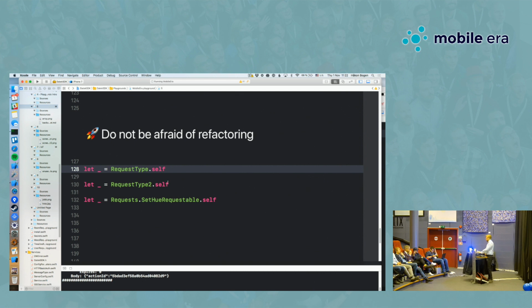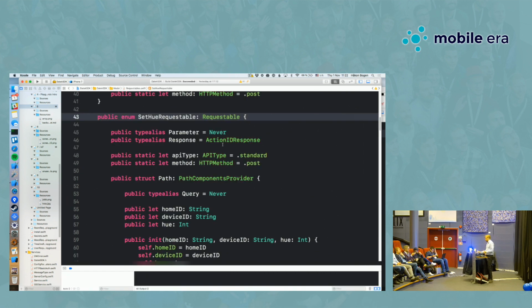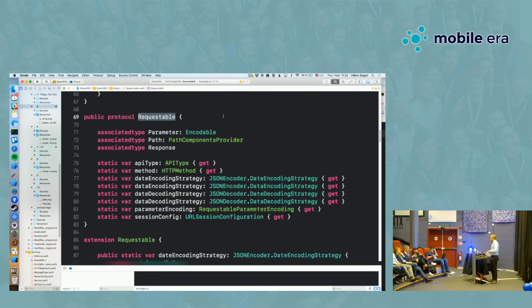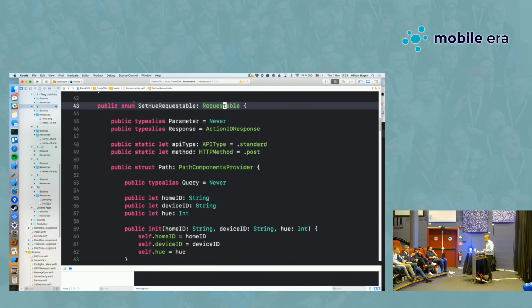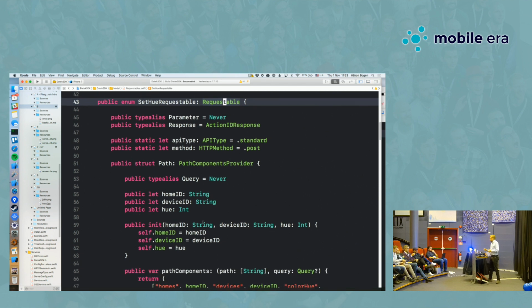And I wrote all these protocols to make the ultimate request. I've managed to finally get everything in one protocol, and that's what I call requestable. It has everything a request needs. It has a parameter path, which is a path components provider, also a protocol. You can set whatever you want as the response, and that's defined when you make the struct that follows the protocol. And we can see, for example, in the setHue requestable, it has no parameters. It's an action ID response, so that means it just gets an ID, which can be used to listen later in the feed from the gateway if it has completed. So it doesn't care about what the return value is, anything other than the action ID.